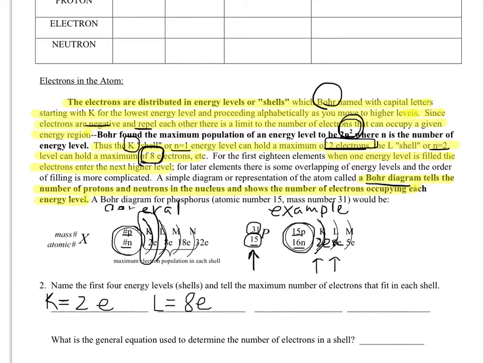I've placed a total of 10 electrons so far. All right, which means I've got 5 more left, since I have to add up to 15 for phosphorus. Okay, well, that means I'm going to have to open up another shell. I'm going to have to open up the M shell. Now, if we look over here at our general diagram, the M shell can hold a total of 18 electrons.